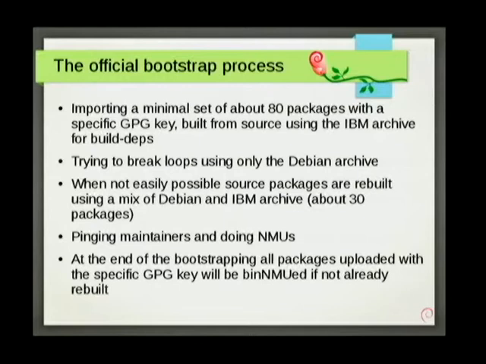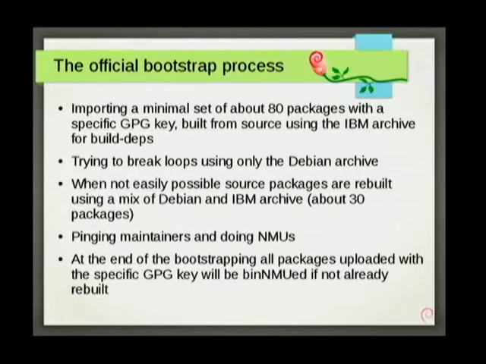we did that using only the Debian archive. So basically it's building a package without one feature, and then building a second one, and at the end we're building everything. And then we upload the one that is the best to break the loop in the archive and let the build daemons do the remaining. And when it was not possible, sometimes there are build dependency loops including 100 of packages, so you have to break them. There are things, for example, like Poppler, which needs basically everything in the archive. So this kind of package has been uploaded directly, and so far in total we have uploaded 110 packages from the IBM archive.